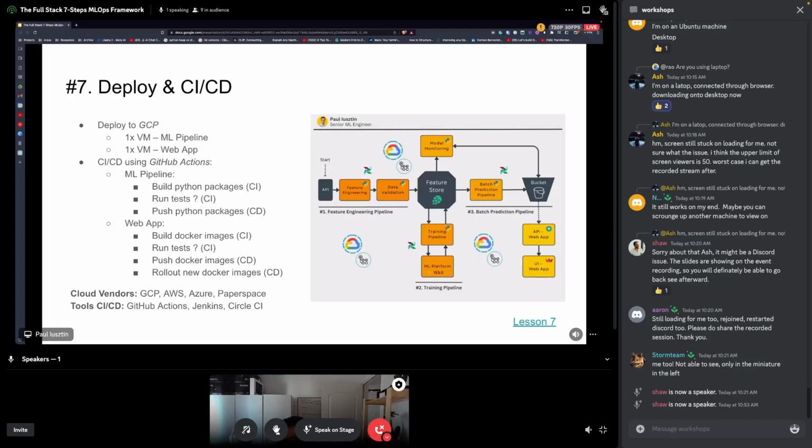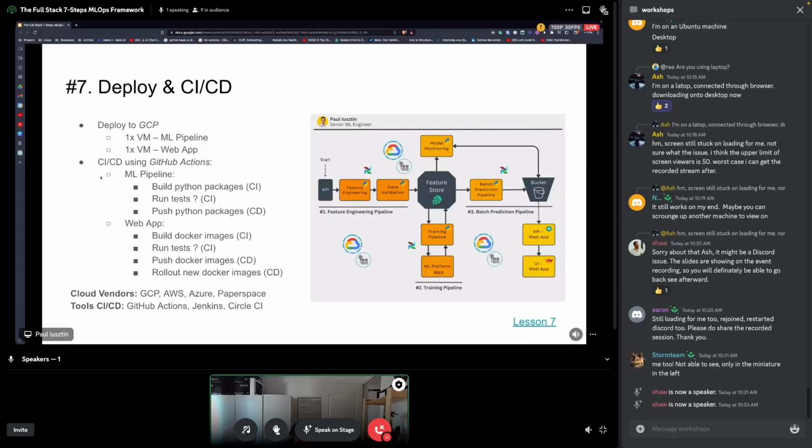Usually in the CI step, you want to build the packages or system, and you also want to run the tests to see that your system works properly. In the course, I haven't written any tests, but this is good practice to do. So for CI, you build and run tests, and for CD, continuous delivery, you take what you have built and push it to be consumed down the line. In this case, into this PyPI registry.